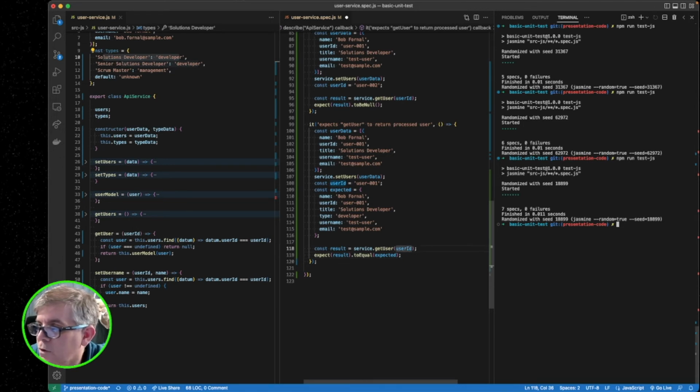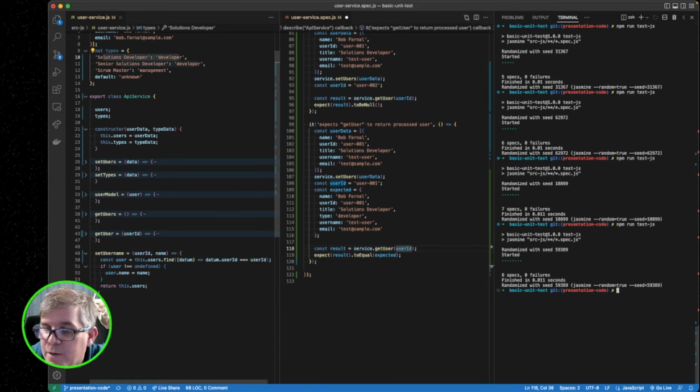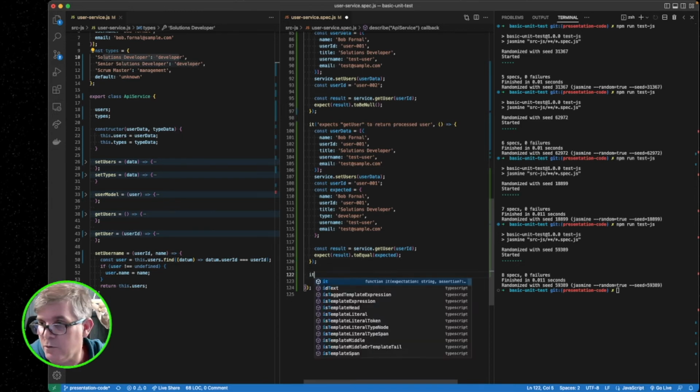And let's rerun our tests to make sure they're still working. Should have 8 working tests. Yay. Now we have set username. Okay, this one's a little trickier. And what I want to do in here is intentionally inject some failure so you can see what it looks like and how to track it down. So let's write one here.